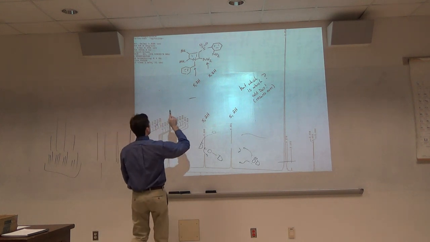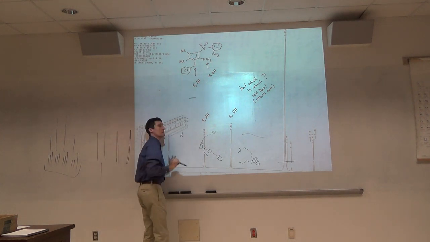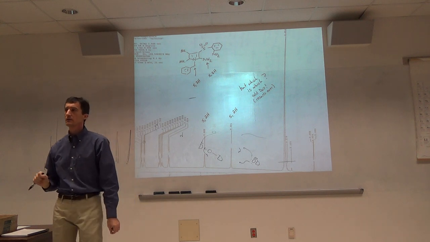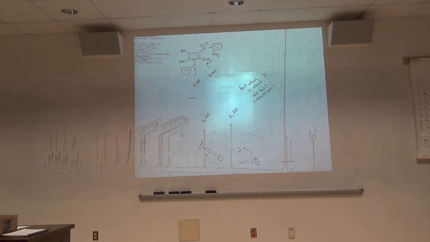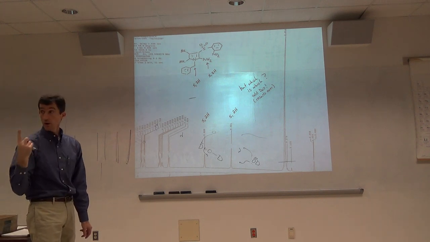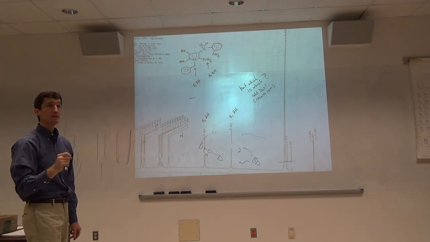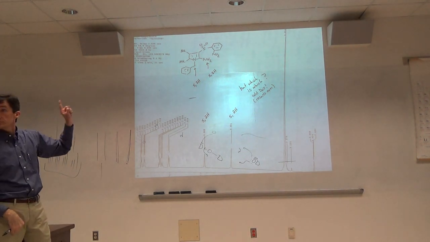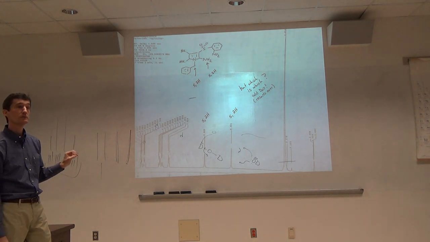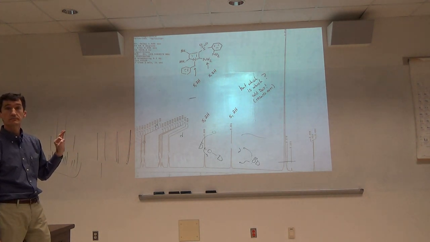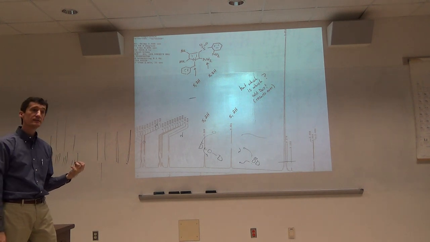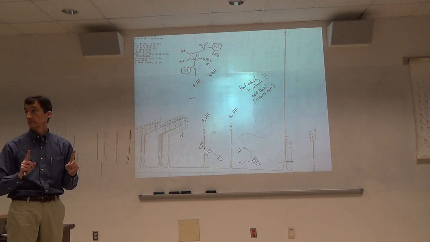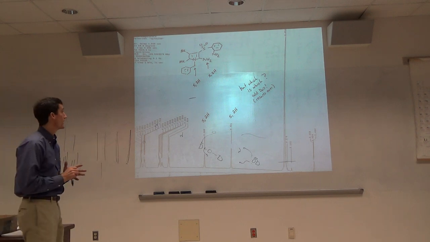The CH2 is going to be a singlet. Why is it going to be a singlet? What does that mean for N plus 1? If N plus 1 is singlet, that means N plus 1 is 1. That means N is what? So how many neighbors does it have within three signal bonds? Zero. Do you agree that that CH2 has zero H's within three signal bonds? Right. Look at it. I would call that an isolated CH2. Isolated CH2s or isolated H's will be singlets. They have nothing to split them. That's why it's a singlet.